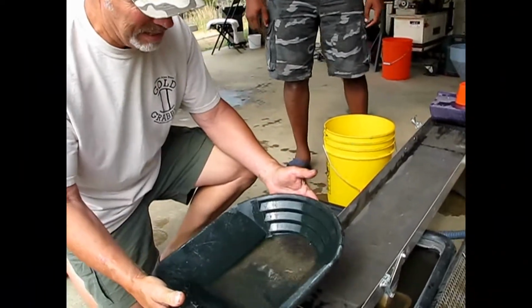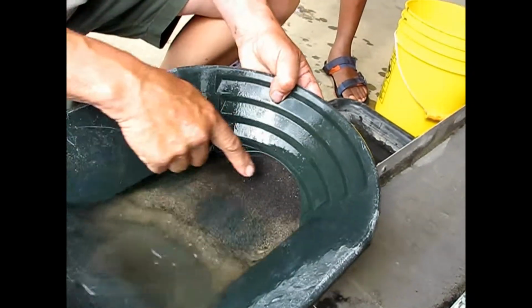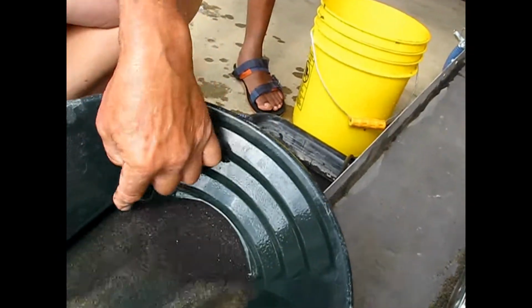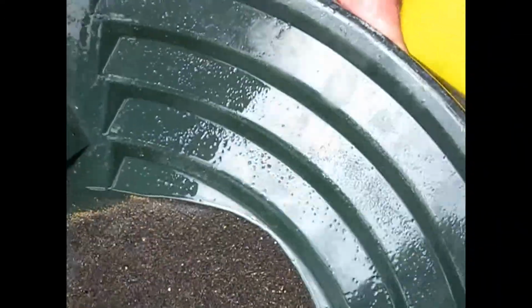But if you notice when I pan it, you see the black sand? Look at the fine dust in that. See the dust? You won't find a machine, I don't care who builds it, that'll recover gold that fine out of concentrate that quick. And you see the gold.